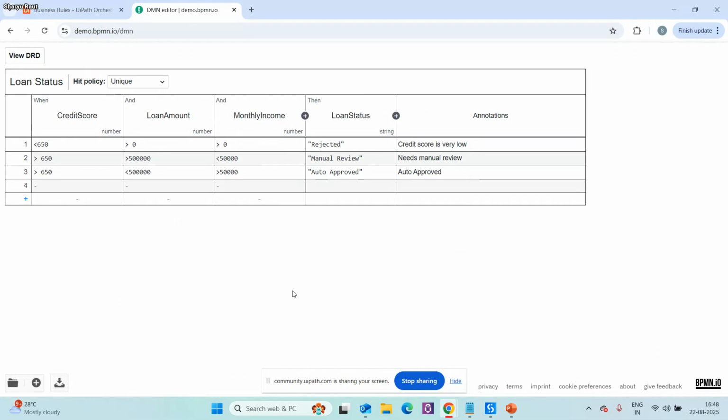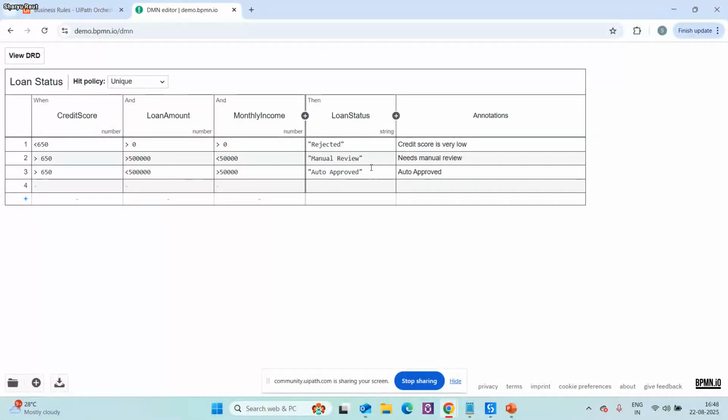In that scenario, all we have to do is add the input columns here and have those defined. All this would be updated to 1000, and if the loan amount is changed, that would be updated. If monthly income is changed, that would be updated, and accordingly the loan status would be determined. That is all we have to do.